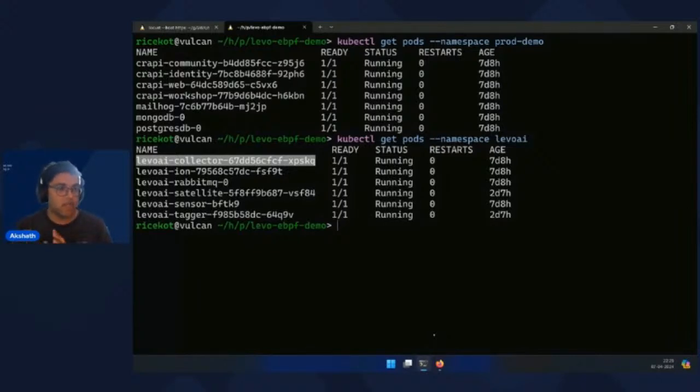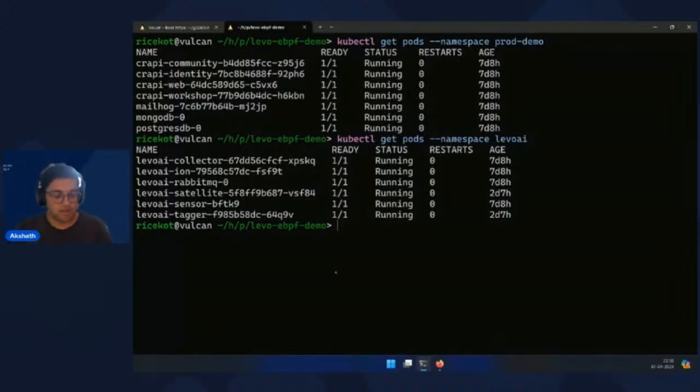Then we have a couple of processors and exporters that we've written at Levo, which use that pipeline and send the traces onto our downstream services. But if you want, you can also use your own collector or your own service with the OpenTelemetry format.